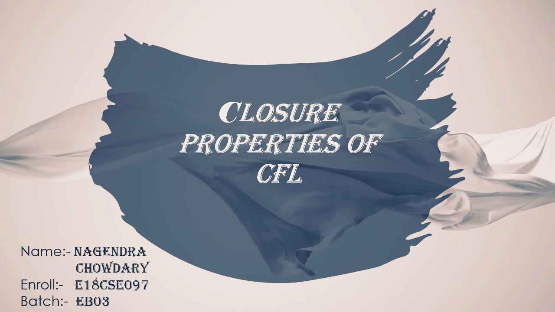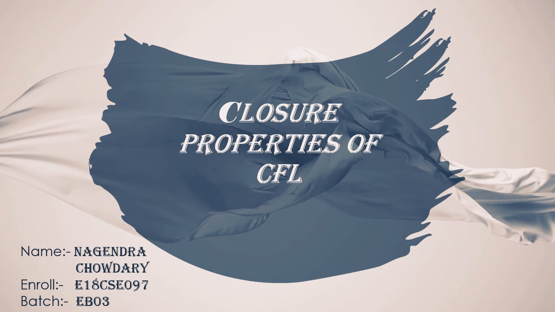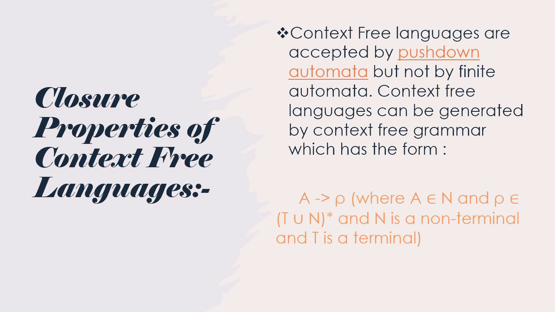Today I am going to explain closure properties of CFL. CFL is also known as context-free languages. CFL is a short form. Context-free languages are accepted by push-down automata, but not by finite automata. Context-free languages can be generated by context-free grammar, which has the form A → P, where A belongs to N, P belongs to (T union N) star, N is a non-terminal and T is a terminal.